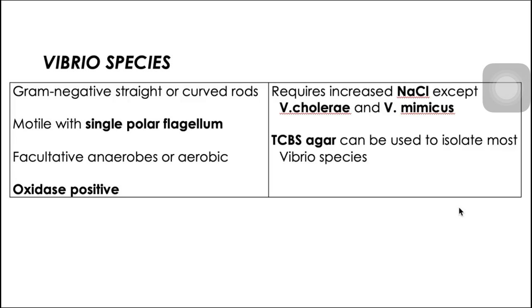So when there is acid, if fermentation is happening and the organism is a fermenter, with acid formation, it will turn yellow. When alkaline, it will turn blue. When neutral, no reaction, then green. Okay? So TCBS contains sucrose. It is a differential medium based on the fermenting capacity, to ferment sucrose. Among all the Vibrio species, only Vibrio cholerae and Vibrio alginolyticus are known to ferment sucrose. So Vibrio cholerae and Vibrio alginolyticus will have characteristic yellow colonies on TCBS agar, while the rest of the Vibrio will have green colonies. Okay, because Vibrio cholerae and Vibrio alginolyticus are known to be sucrose fermenters.